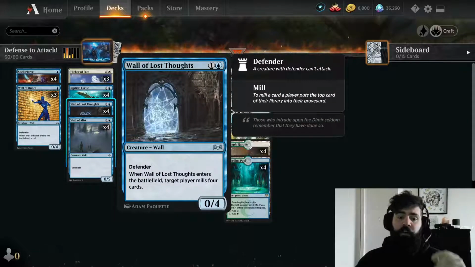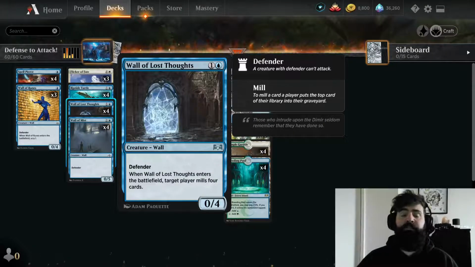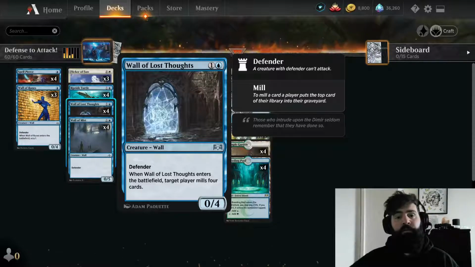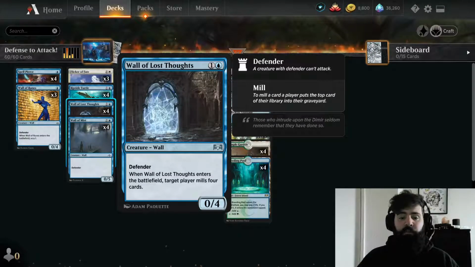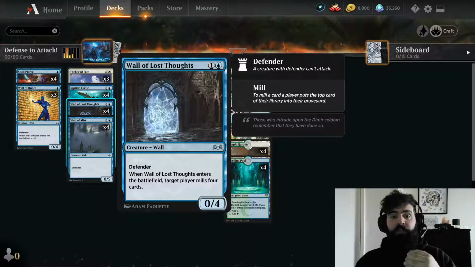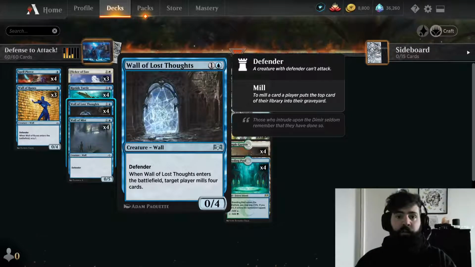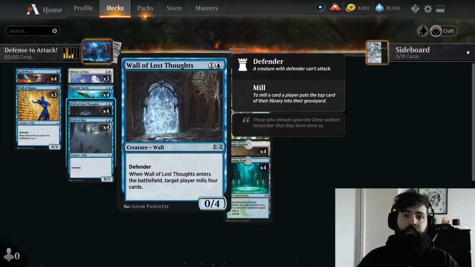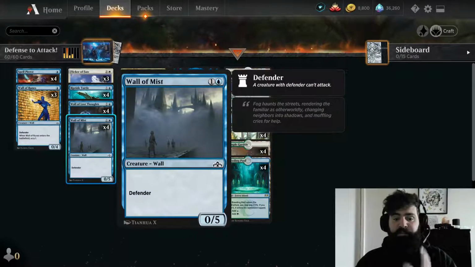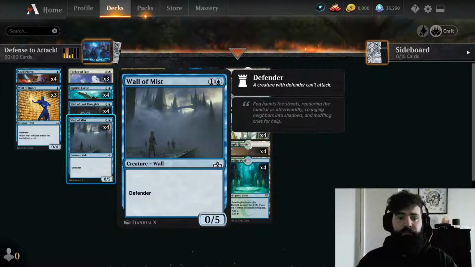Wall of Lost Thoughts, 0/4, defender. When Wall of Lost Thoughts enters the battlefield, target player mills 4 cards. What mill means is that a player takes X amount of cards from the top of their library and puts that many into their graveyard. So in this case we're putting 4 from the top of our library into our graveyard. We can either target ourselves if we want to mill ourselves, or we can target the opponent. In this case we'll always target the opponent because we have no way to interact with our own graveyard. Wall of Mist, 0/5, defender, 2 mana, does what it says on the tin, nothing special.